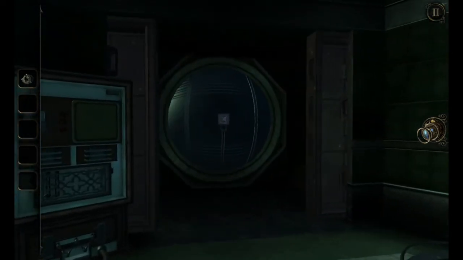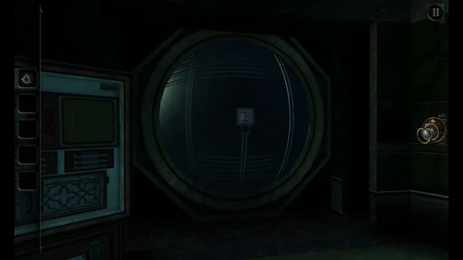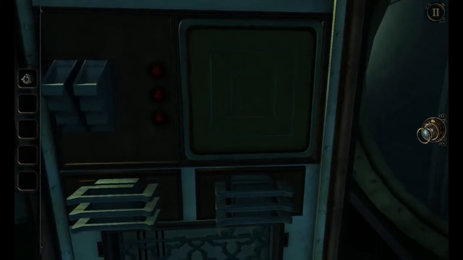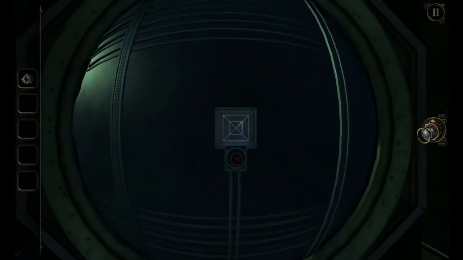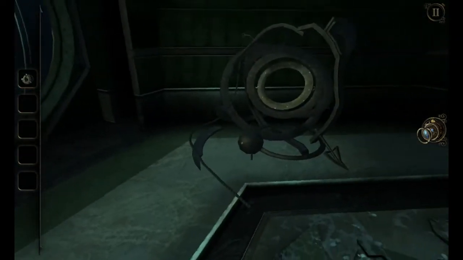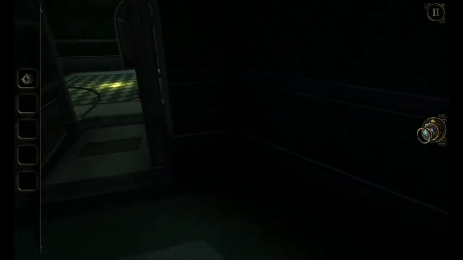we open the door to a, wow. Now who's looking through the telescope? No, not yet. Okay. What do we do? Oh, looks like it needs power. I guess I need power first. So how do I get it the power? How do I get it the power?